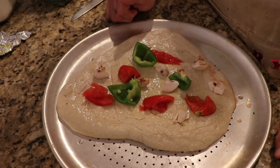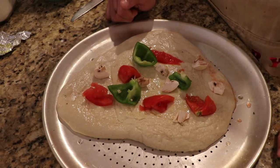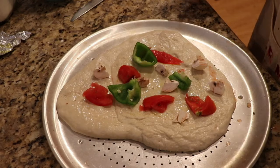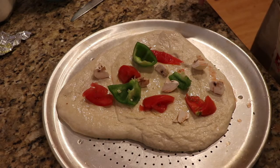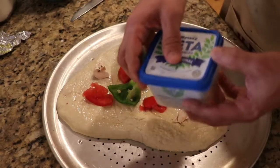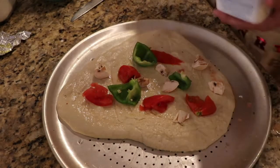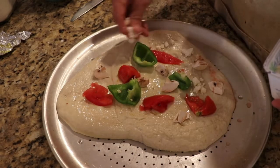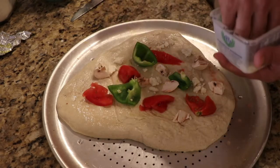So if you want to do ketchup, yeah, technically that is a tomato sauce, and it would legally be a pizza. It would stand up in court if somebody said, hey, you didn't make a pizza, and you tried to prove that you did. You'd say, look, if you go to Wikipedia, it's got bread, tomato sauce, oh, and cheese too. I don't know if I mentioned cheese, which is what we're going to do right now. I've got some feta cheese. Feta coming from the Greek word feet, I think. You can let me know.